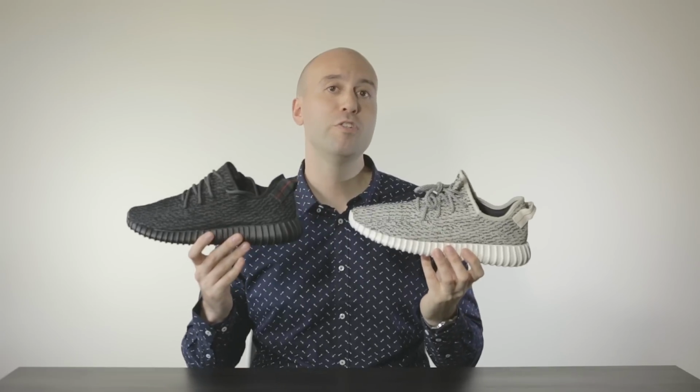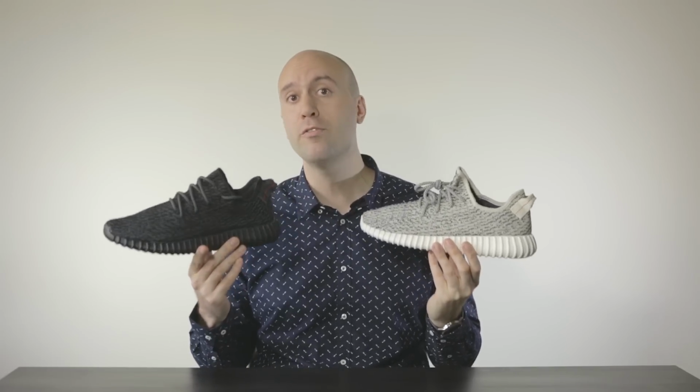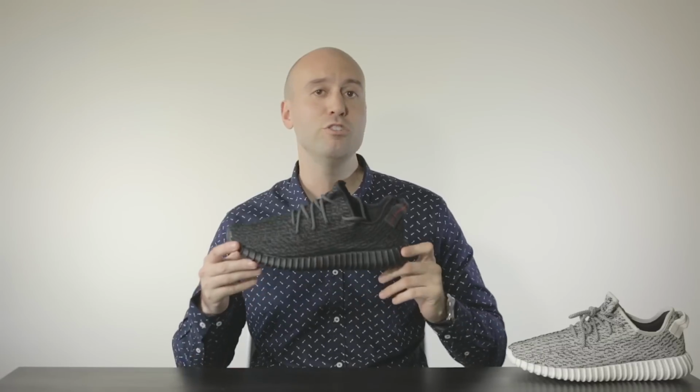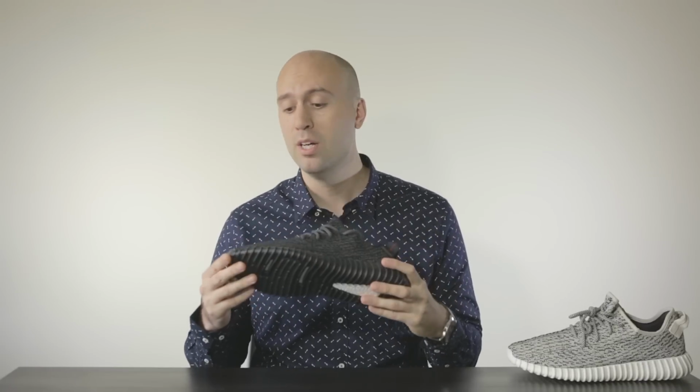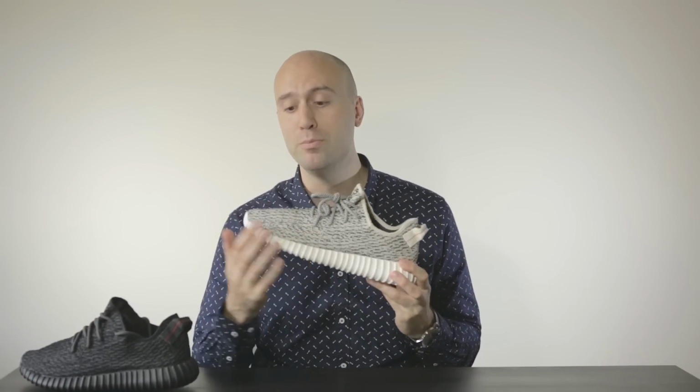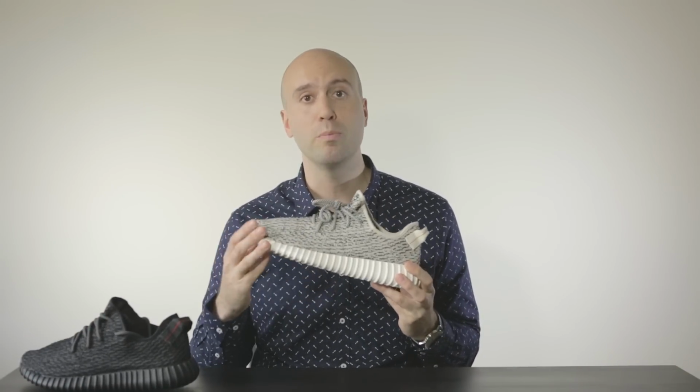The upper parts of both of these sneakers are identical. The only difference is the colors. The quality on both of these sneakers feels excellent, as it should be with a price point of $200. The patterns on both of these sneakers have some kind of camo feel to them, and the black one has a black base with gray patterns, and the Turtledove version has a beige base with darker patterns.